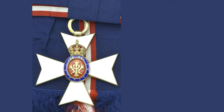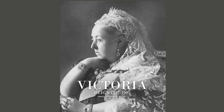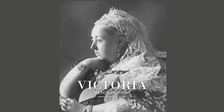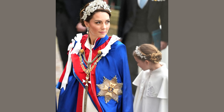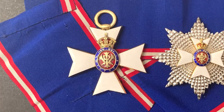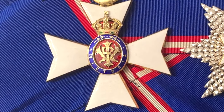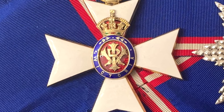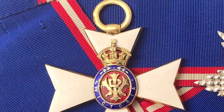The cross I'm replicating is the insignia of the Royal Victorian Order, a dynastic order of knighthood established in 1896 by Queen Victoria as a way for her to personally thank and honor people who had helped her directly. The cross consists of a white enamel multi-cross, an oval of crimson enamel with the royal cipher of Queen Victoria in gold. The imperial state crown can be seen above the ribbon.